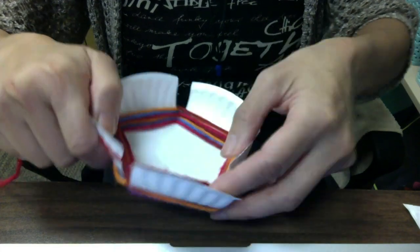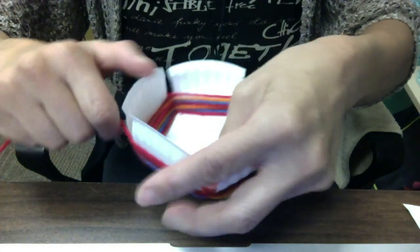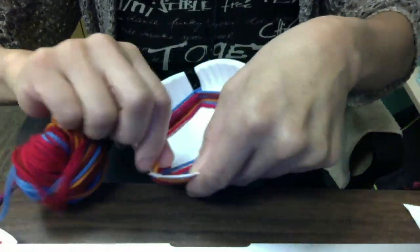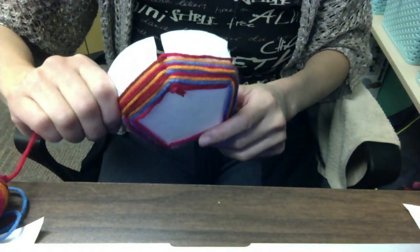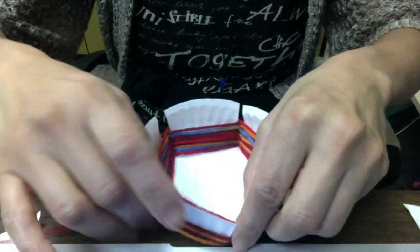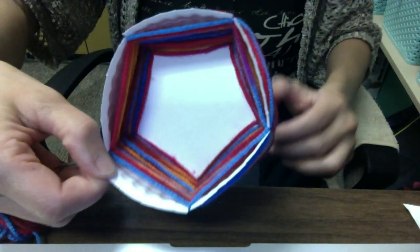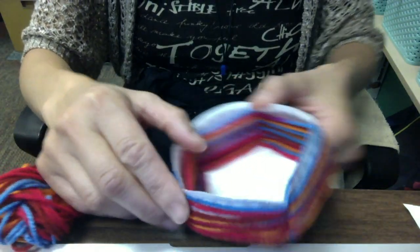And you can pull the string a little bit tighter to help make the sides kind of stand up so that it makes a basket or a bowl shape as you're going. As you can see, this is starting to make a kind of container shape. At a certain point, this is what it will look like when it's finished.